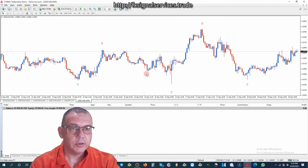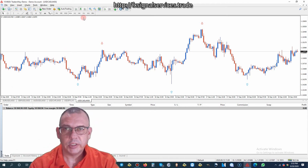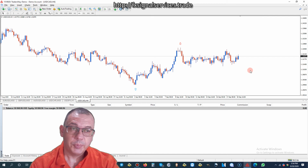When you trade from arrow to arrow on a 30-minute time frame, you'll get some nice profit. We should see a continuation this week of this same thing. If you look here on the 4-hour chart, we have a down arrow. So again, we can expect this to drop some. I do expect the price to end lower than where it began.